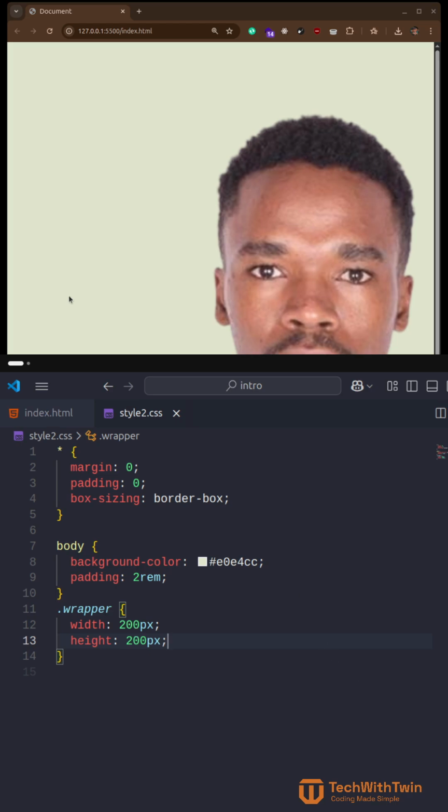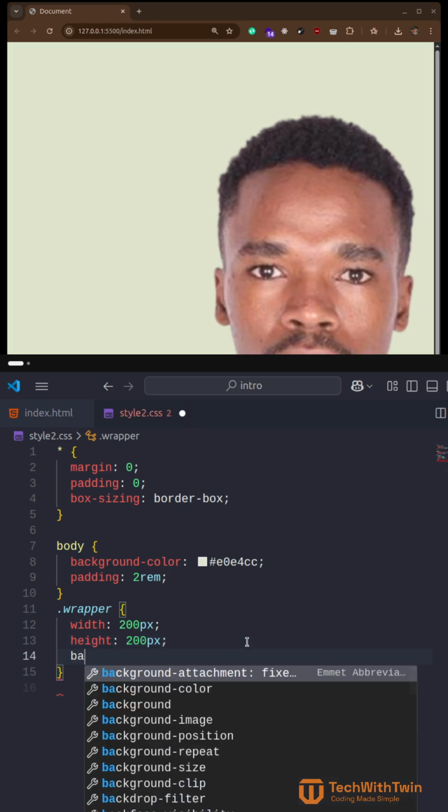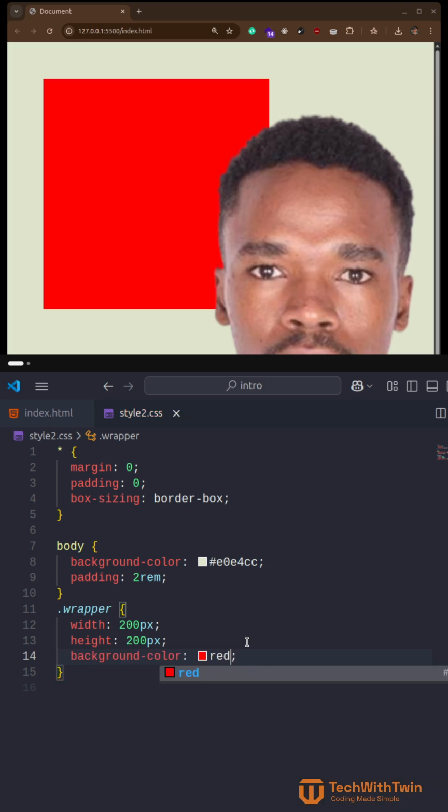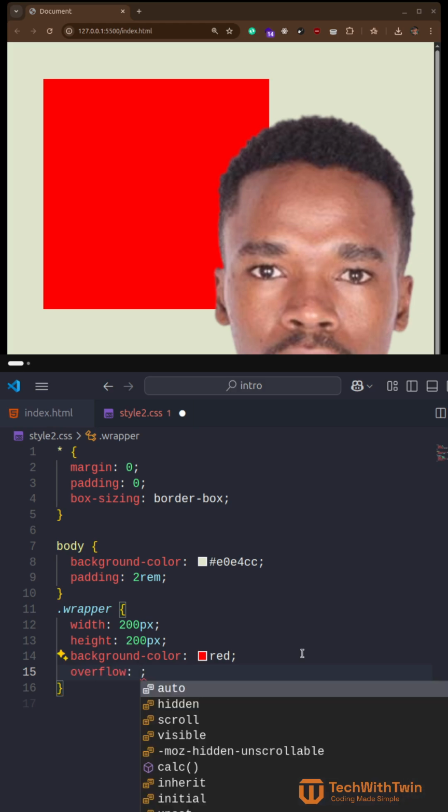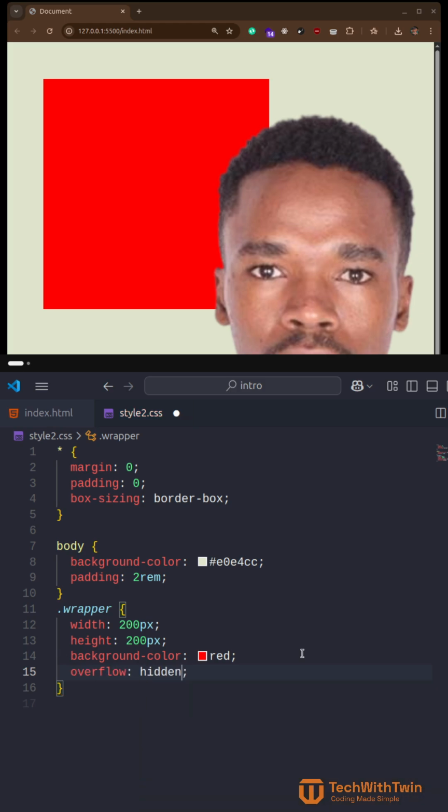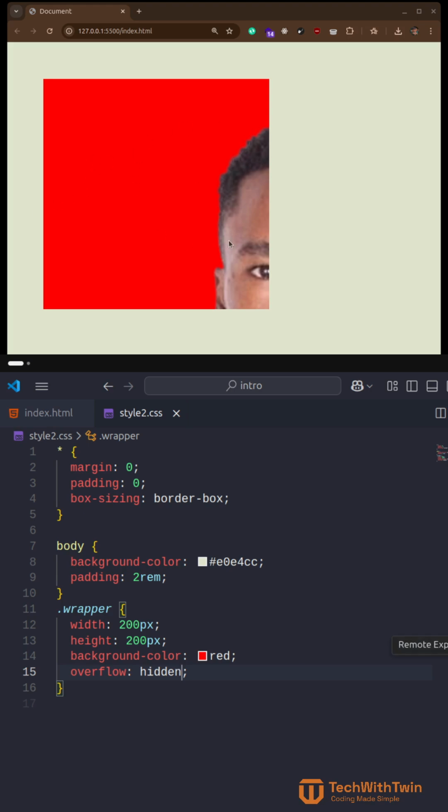All right, and you can see nothing changed. Then we can give it a background color of red. Then you can see what is happening is that the wrapper is there, but the image has overflown. So what we need to do is add something called overflow hidden. We are saying that the contained elements will not overflow past the walls of the div. And then you can see where the image positions itself.